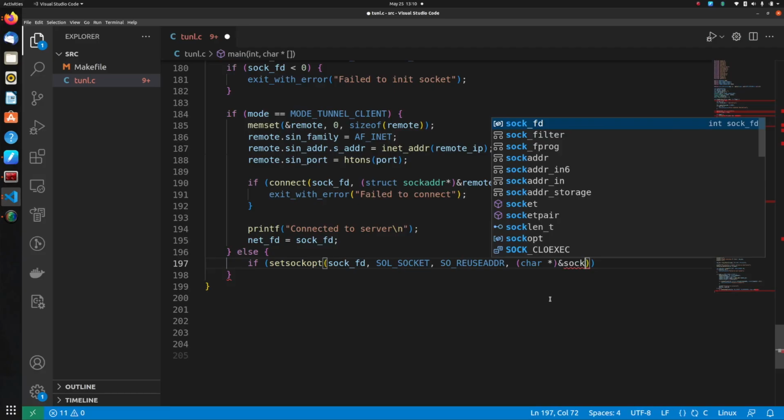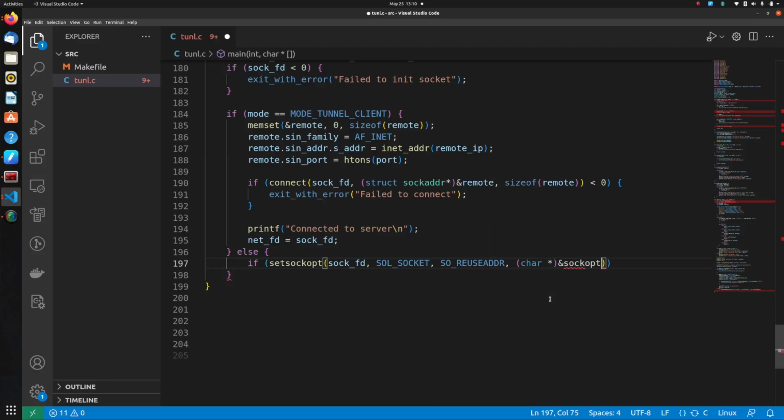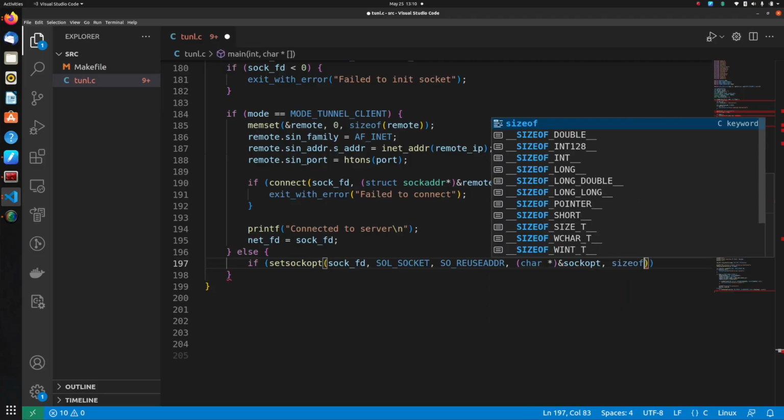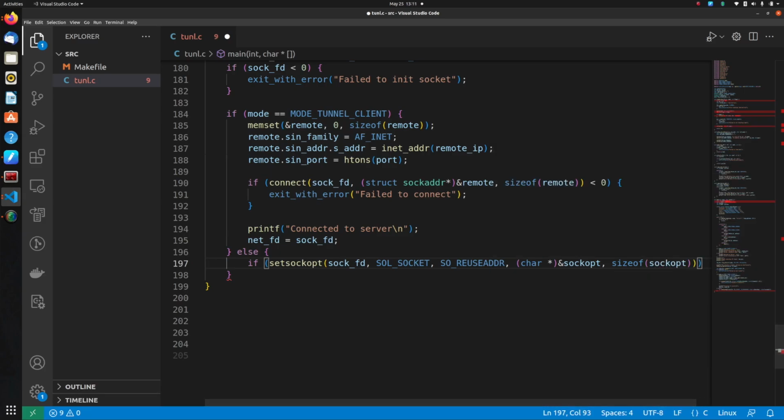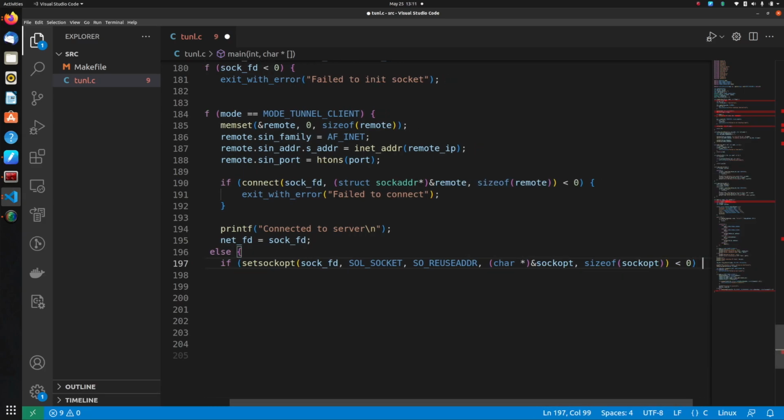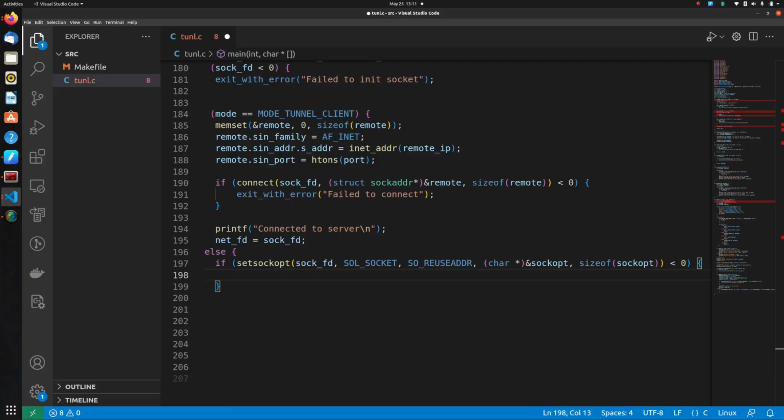So now you know why I defined that variable optval and set it to 1. And finally sizeof(optval). If that's less than 0, we simply once again exit with an error saying failed to call setsockopt.